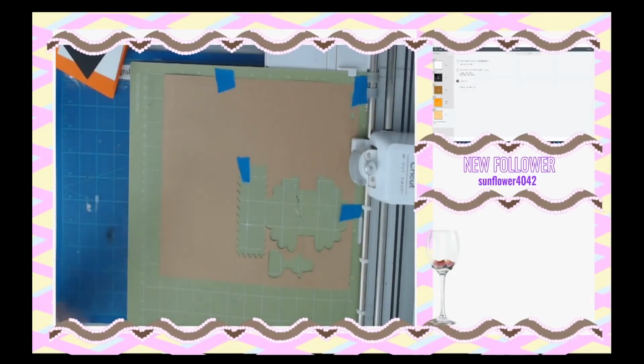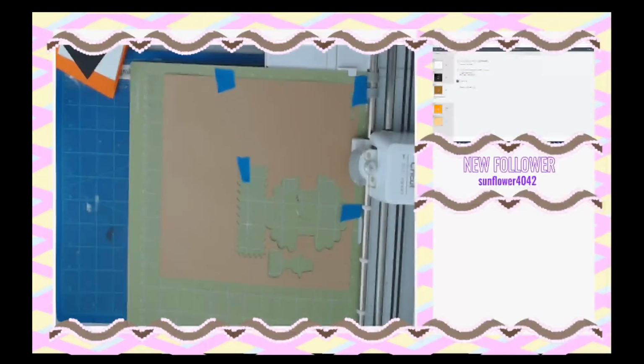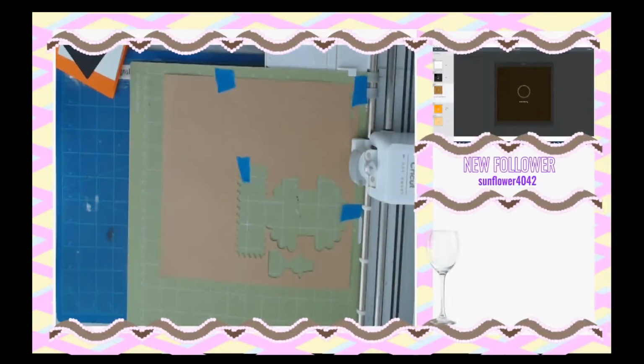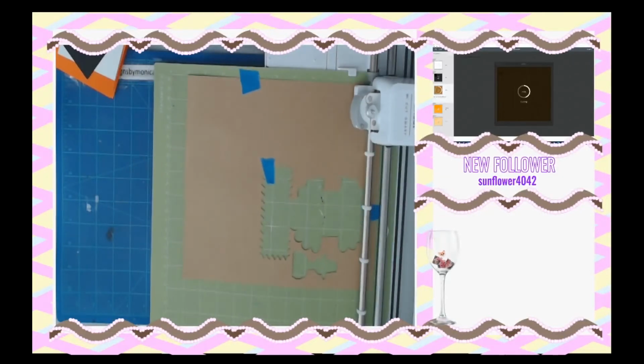All right. Let me go back. See, I just clicked onto it. I'm going to see if you guys can see that. So it was originally here. All I did was click back onto the actual layer that I want to cut, which is right there. Let's go back to our location and hit our button. And there you go. It's cutting. It's doing its thing.